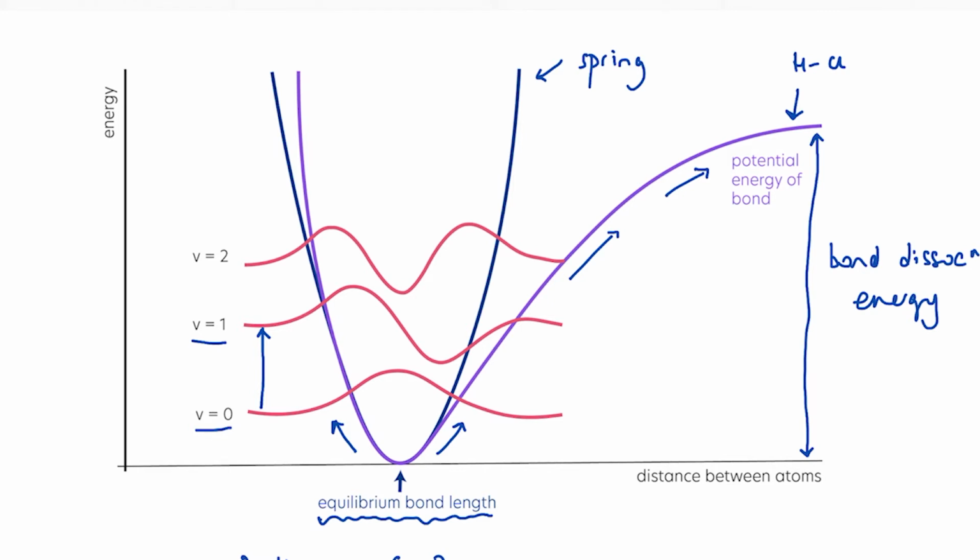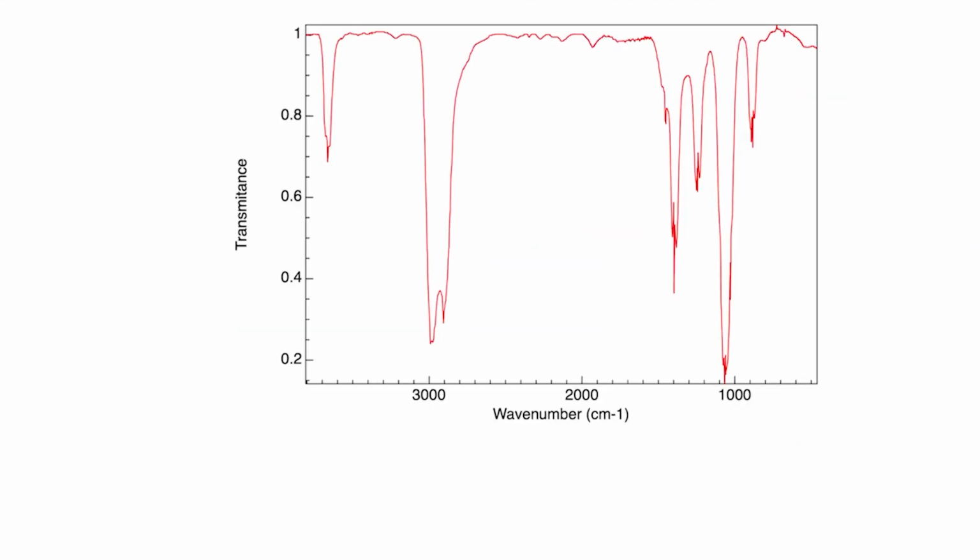And this is what we're seeing on an infrared spectrum. This is the infrared spectrum for ethanol. So if we remember, ethanol looks like so. We've got 2 carbons. We've got a number of carbon-hydrogen bonds, a carbon to oxygen bond, and an oxygen to hydrogen bond. Now, if I take a sample of ethanol and I shine all the frequencies of infrared light onto it, each bond will absorb its own specific frequency of radiation, and that frequency of radiation is going to disappear.